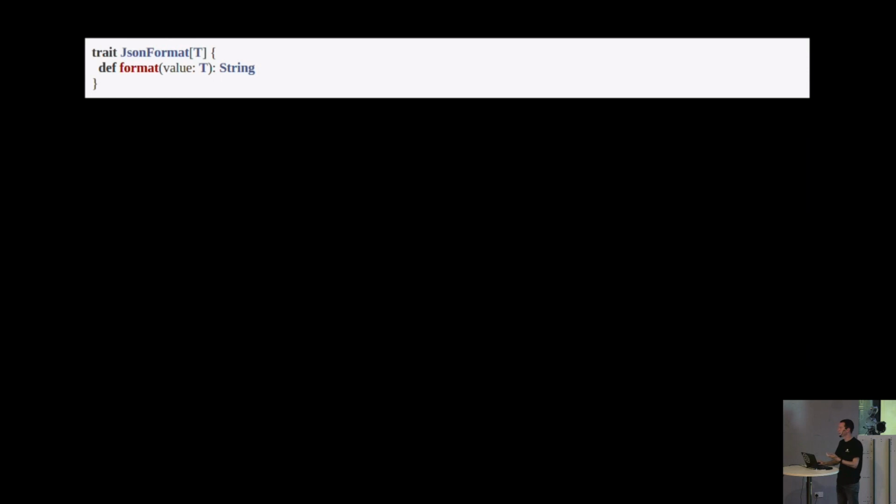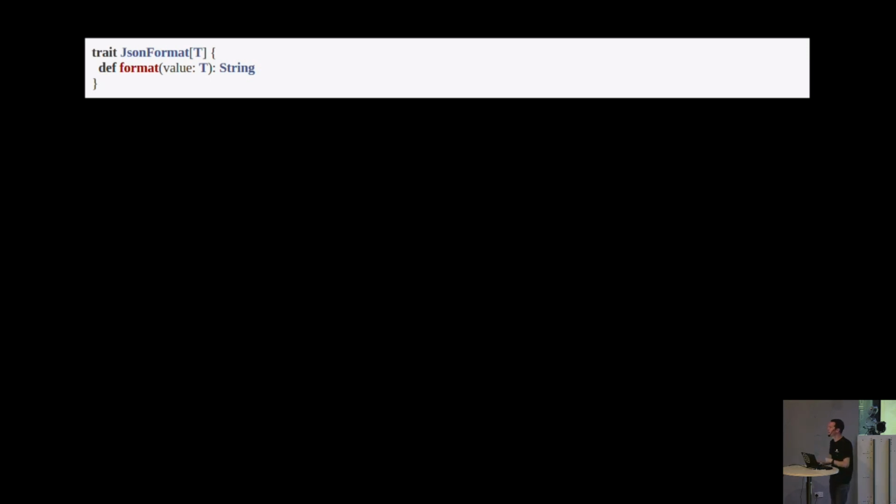So the first thing we do is name the type class. Here, I've created an interface or an abstract class called JSON format. And it's parameterized by a type called T. This is entirely abstract. Oh, the square braces, think angle braces. It's just a type parameter, so this is generic at the moment. And what it's saying is, to be a JSON format for some type T, you have to implement a method called format. That's the deal here, if you like. And what does format do? It takes the value of the type, whatever it is, and gives us back a string, right? That's what we want to do.